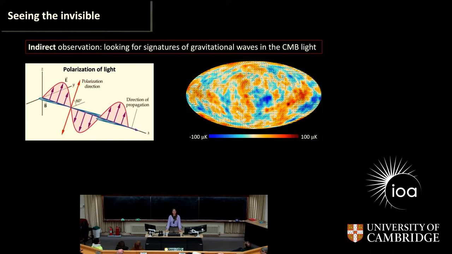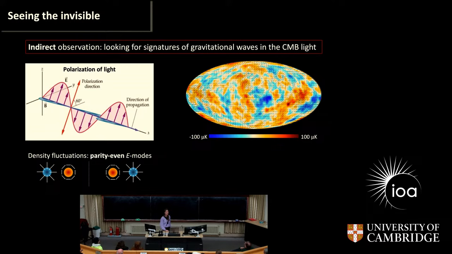So if we only had density fluctuations, let's say we don't have the gravitational waves, those are quite simple. A density fluctuation is really just hot, cold, alternating regions, dense, underdense, denser, less dense. So it's symmetrical. If you flip it, it looks the same. So if we only had the density fluctuations, we would expect all the polarization patterns to be what we call parity even. But if we have the gravitational waves distort space-time.